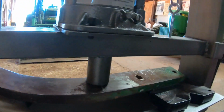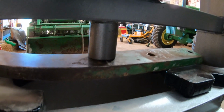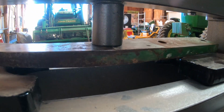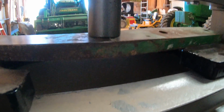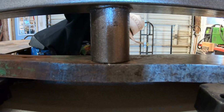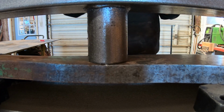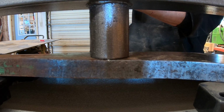Okay, so now I've got pressure up against it, and I'm able to start bending it slowly. But the trick is gonna be, there's actually a twist in this. So that might be a little bit trickier to get out. All right, so there I've actually got it over bent, overextended. So I'm gonna let the pressure off there. See how much that springs back up.